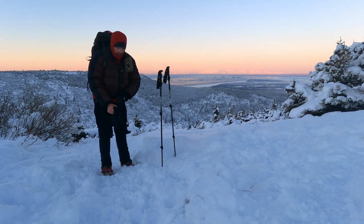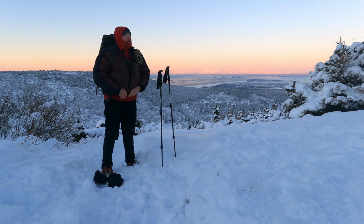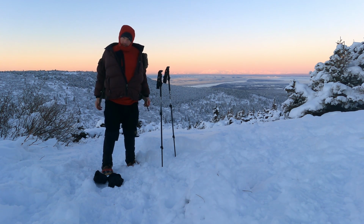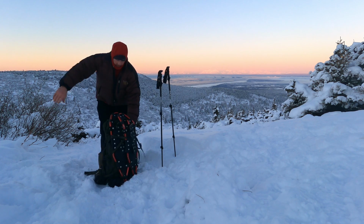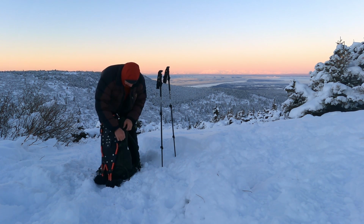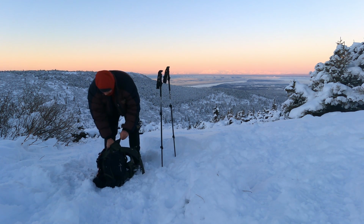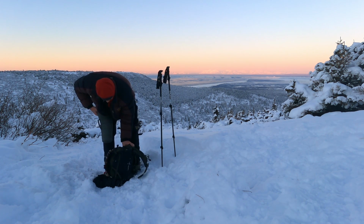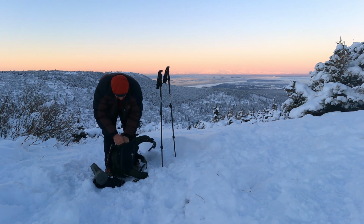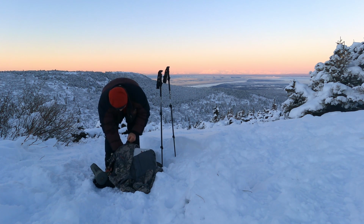I'm going to shed a layer here. Well, not shed, I'm going to hopefully replace the layer. I forget what I put in my pack. But I'm hoping I put the jacket in there that I thought I put in there. Seems like anytime you're doing the first hike of the season, you always forget stuff. So instead of unzipping my whole pack, I'm hoping I can sneak in from the side here. And sure enough, I did not put in the jacket I thought that I did. Of course. But I have a vest. And so we'll see how that goes.